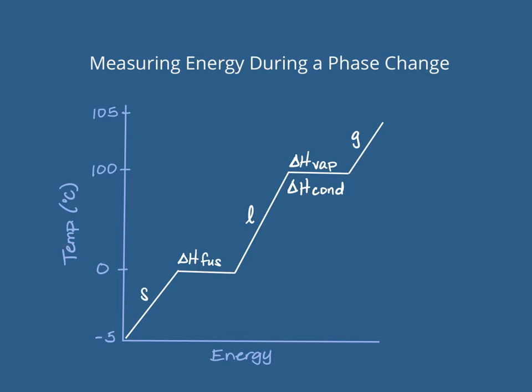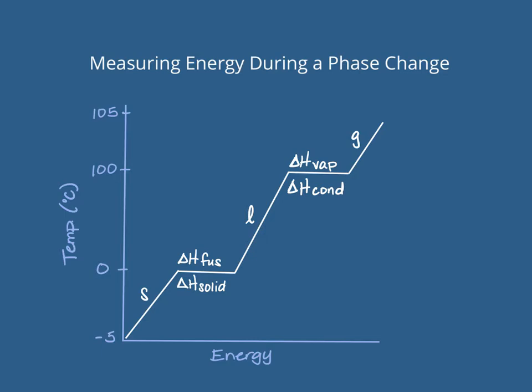Then once my phase change has been completed, I would then be in the liquid phase once again, and I'm continuing to remove energy, and then my temperature would decrease back down to 0 degrees Celsius, where I would hit another phase change point. And at that point, to calculate the amount of energy used during that phase change to go from liquid to solid, I would need to use my delta H solid for that phase change.